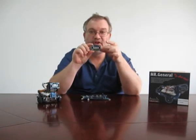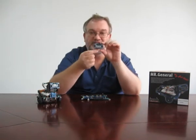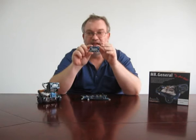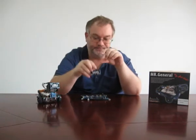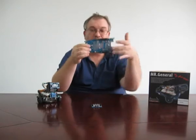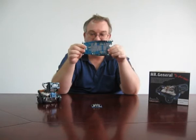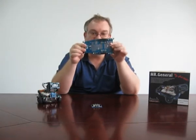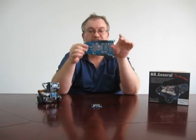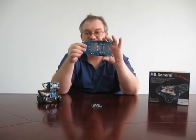This has four infrared LEDs in the centre and four pairs of infrared phototransistors around the outside, and allows robots to detect objects left, right, up and down. The main PCB also has four infrared sensors, one in each corner, and this is used for object avoidance, collision avoidance and edge detection. We also have three pin male and female headers here for hooking up servos and sensors.